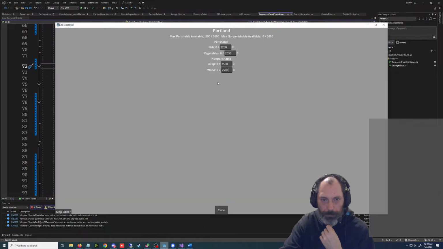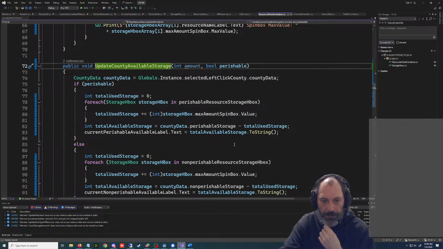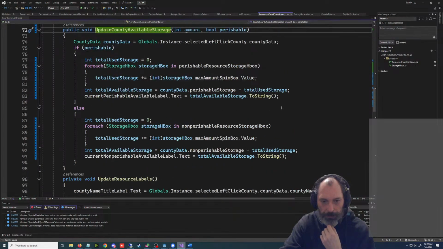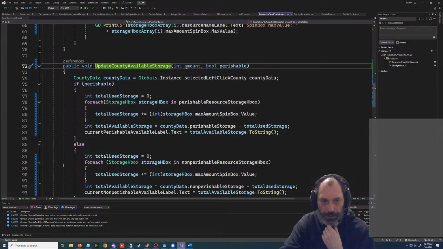That's this number up here. This should be doing the math of basically adding these two together and then subtracting it from that. It's not that hard of math, so it should be pretty simple. But obviously something has gone south here.